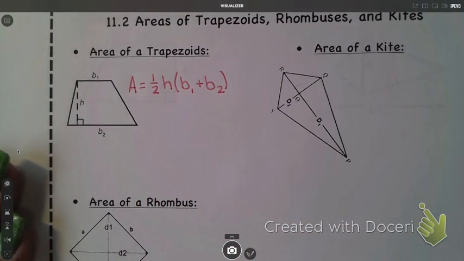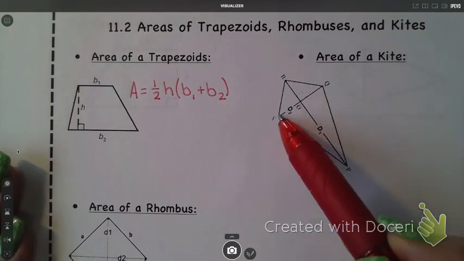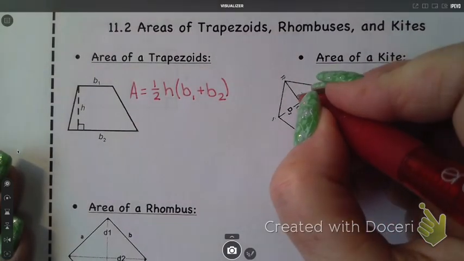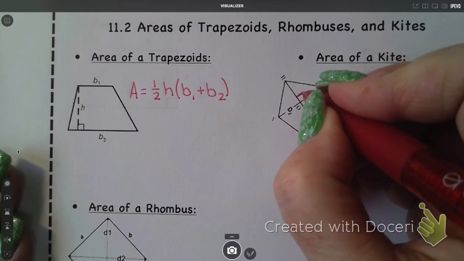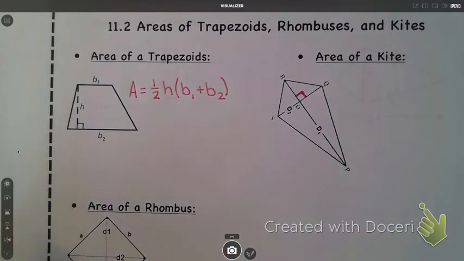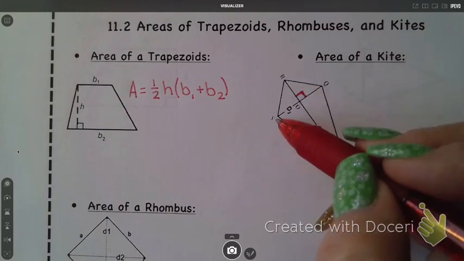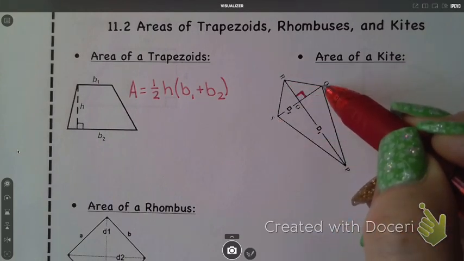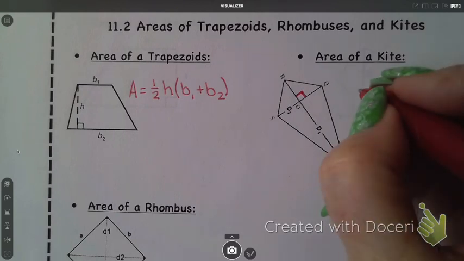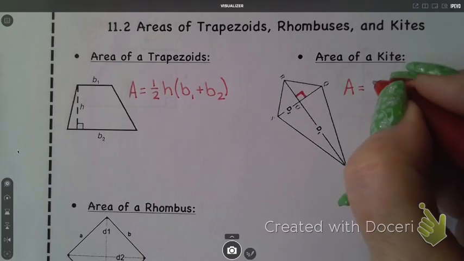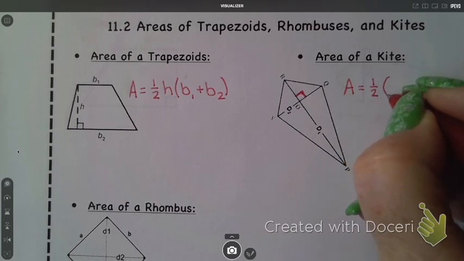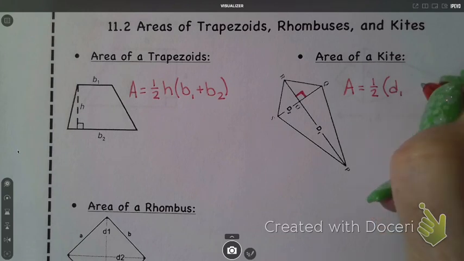Yeah. Okay, now we have a kite. We know that the diagonals of a kite intersect at a what angle? A 90-degree angle. You might want to put that there, because it was there. It just didn't show up in the copy. I'm sorry about that. I can definitely see the outline. Can you see it? Okay, and then we have a diagonal 1 and a diagonal 2. See that? So the area for this is 1/2 times diagonal 1 times diagonal 2.